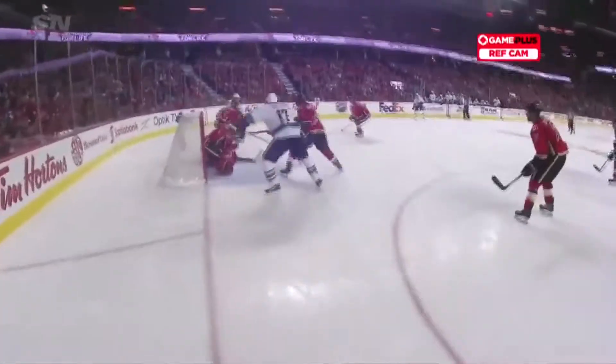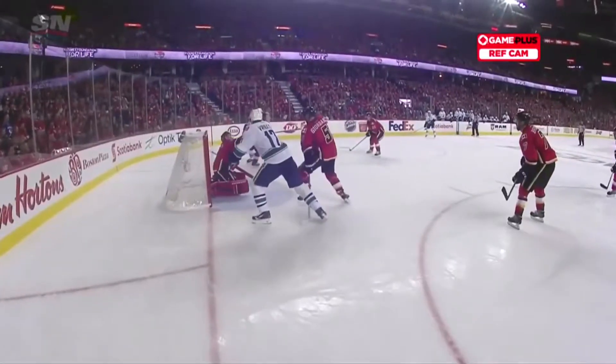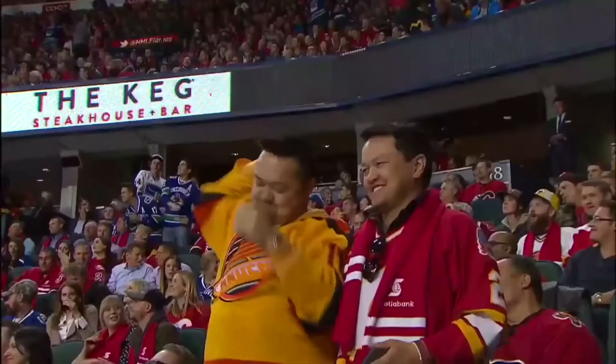That's a great look from Tim Peel right there — ref cam — and they're gonna go here. Henrik lurking in the weeds there, swings out in front, scores! No goal, waved out! This might be the best look off the ref cam, Tim Peel in perfect position skating in. After video review it has been confirmed it was below the crossbar, therefore we have a good goal.